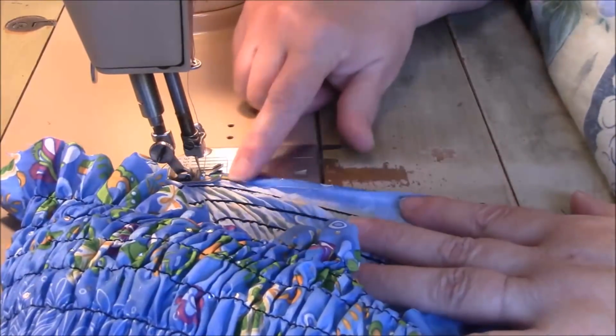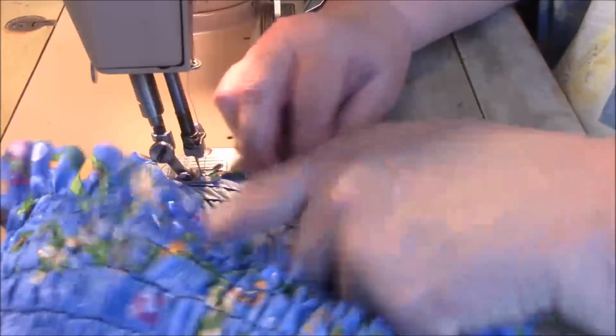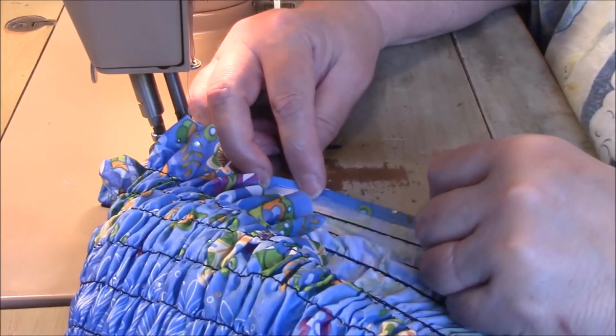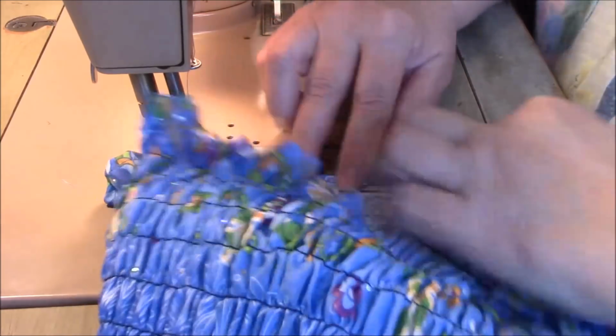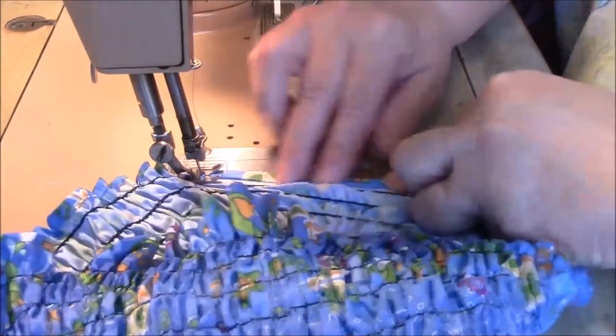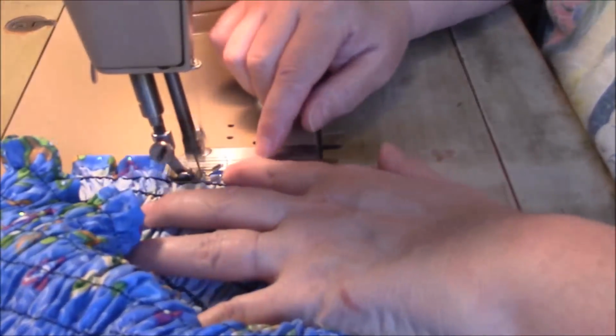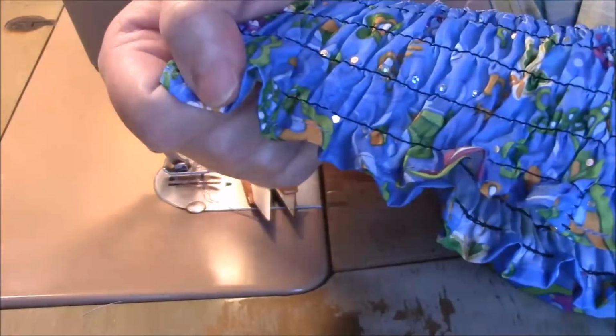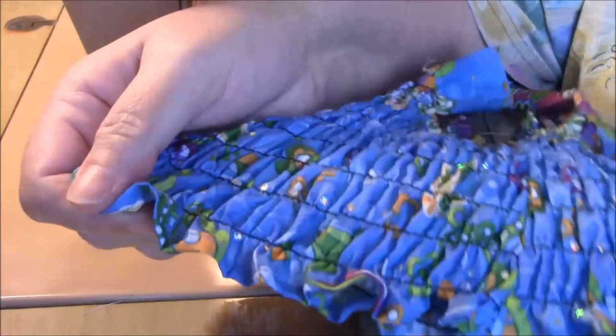And always stop with your needle down so you can move around and do things that you have to do without losing your place on the fabric. And that looks pretty cute. You can see it's very ruffled, so if it's a little bit uneven, that's never going to show at all. So now I want to look at these straps.